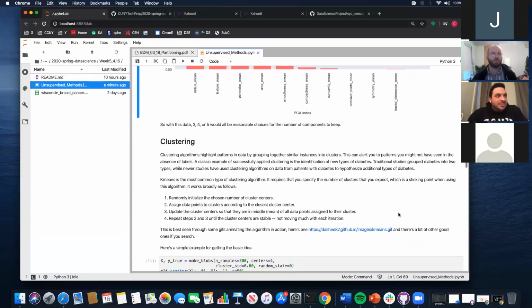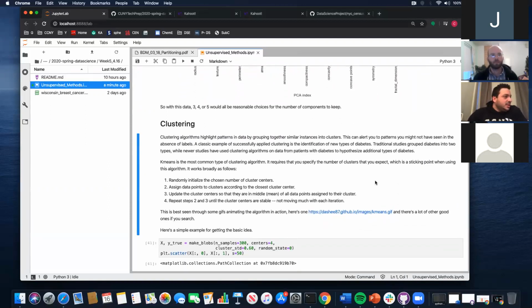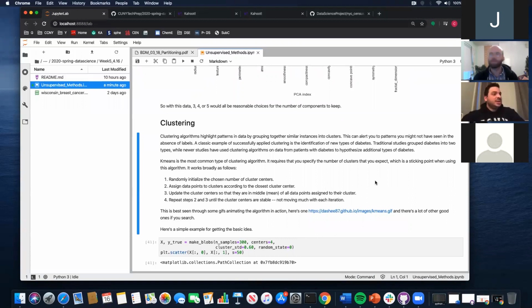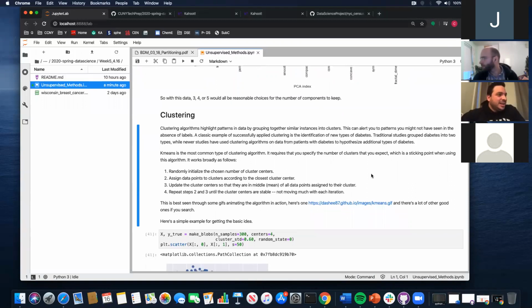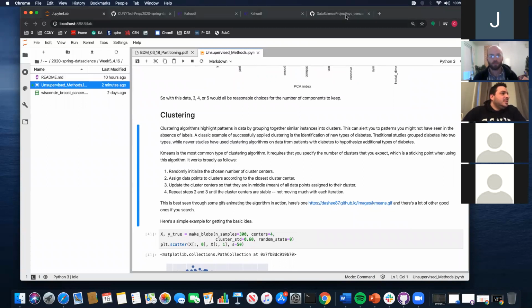So now we can move on to clustering. So clustering is when, can someone tell me what clustering means? At least if it does sound any alarms to you, like, putting stuff together with commonalities.